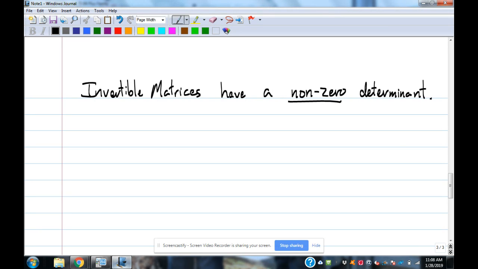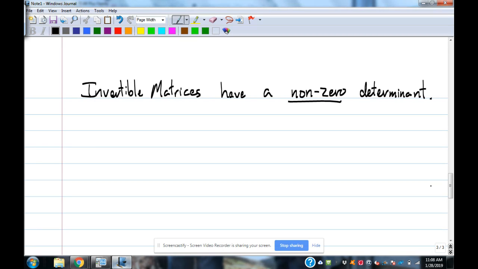Okay, so if you're given a matrix and the question is does this matrix have an inverse? It's not necessarily saying find the inverse, it's saying does it have one? Check the determinant. If it's 0, then the answer is no. If the answer is anything other than 0, then it does have an inverse matrix. Okay, so inverse matrices are something that is very easily done with the calculator, not nearly easily done without the calculator.